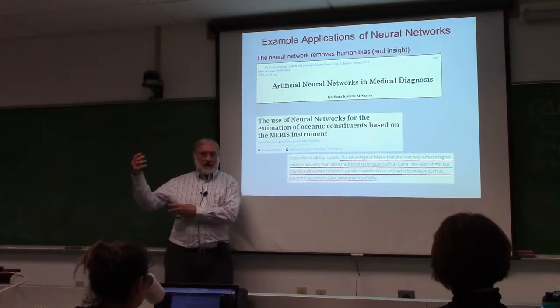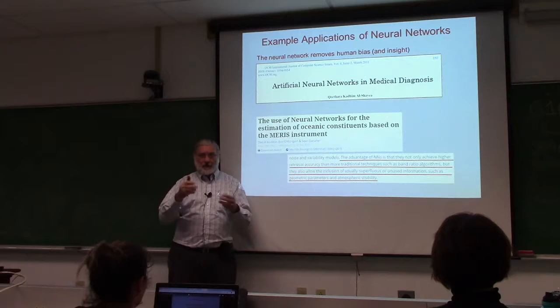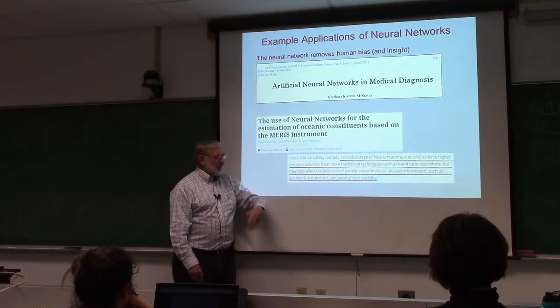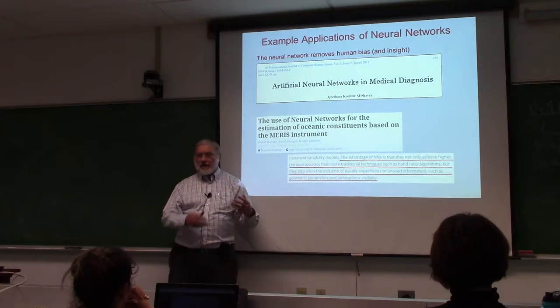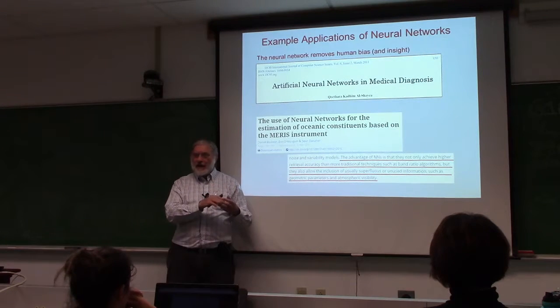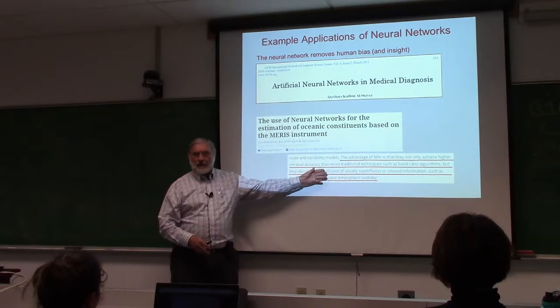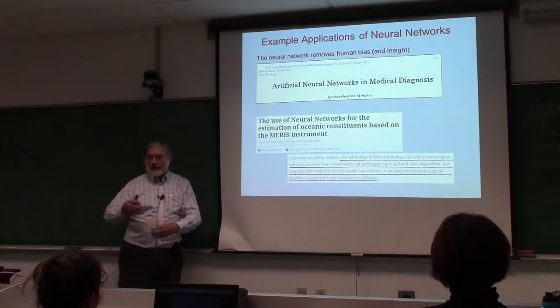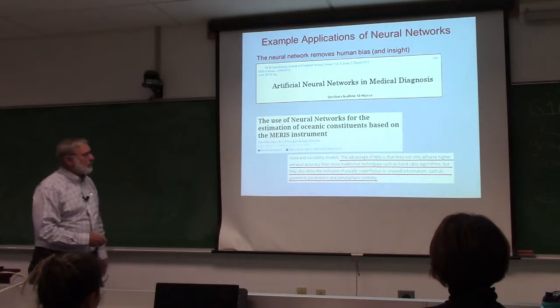So you've got all this information, you feed it to the neural network. You've got RRS at different wavelengths, atmospheric visibility, sun angle, whatever. Let the neural network figure out that the sun angle doesn't affect the chlorophyll. It's the RRSs that affect the chlorophyll. You just feed everything in and get out what you want.